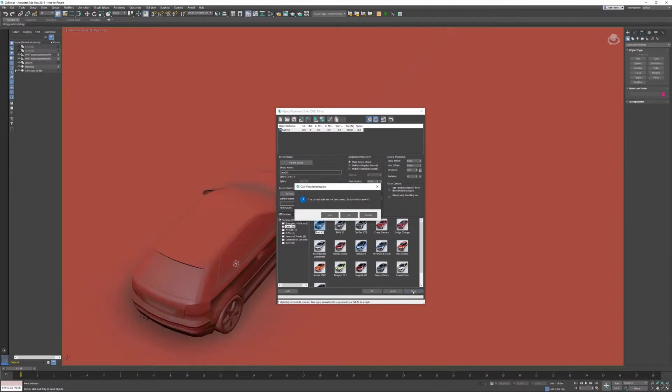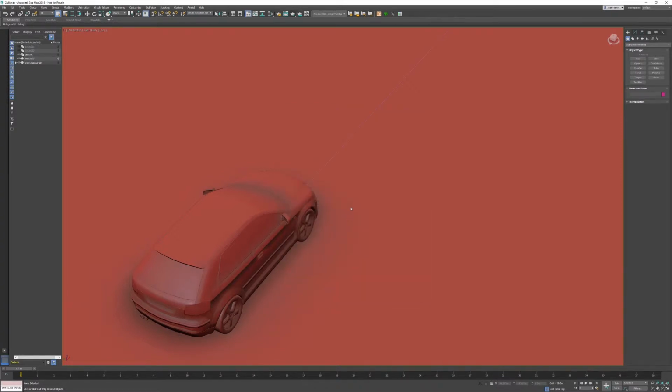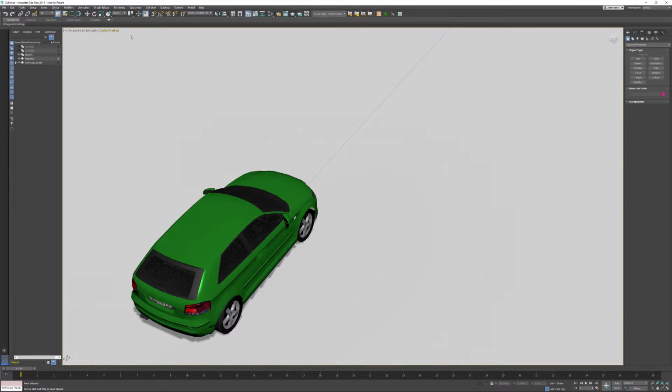It's going to ask me, do you want to save this particular style so you can reuse it later? I don't need it later, so I'm not gonna save it. And this is what you will get. When I go back from my clay shading style into default shading, this is what you get, right? The geometry itself doesn't look too good.